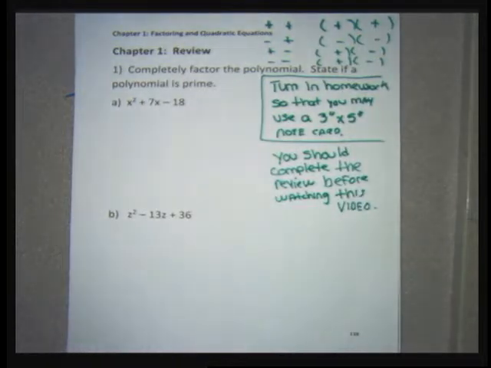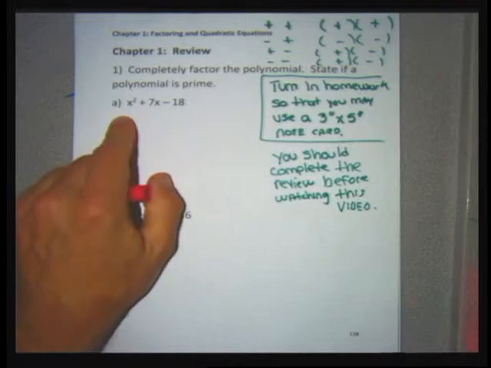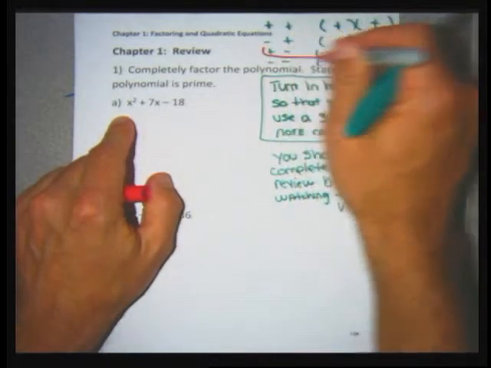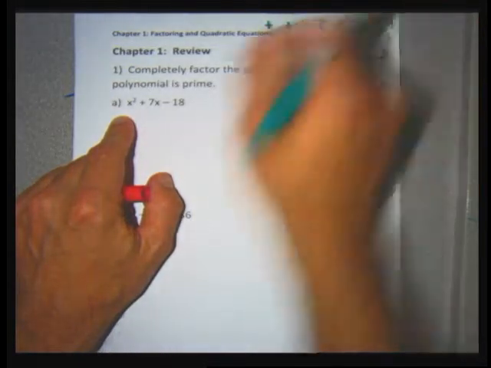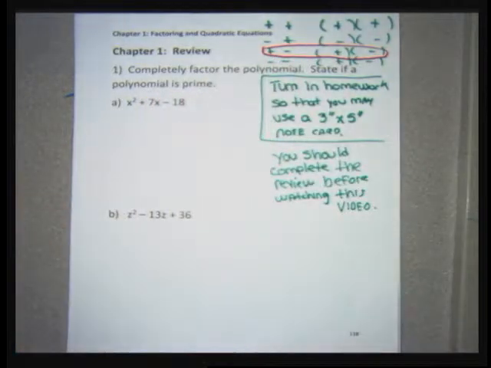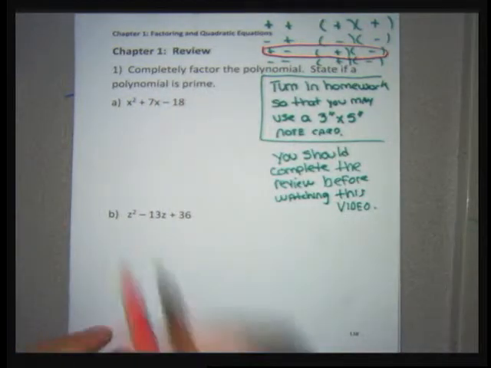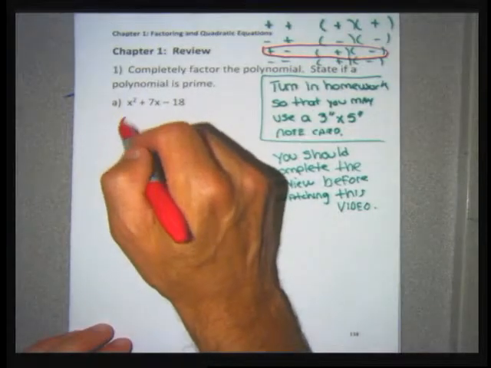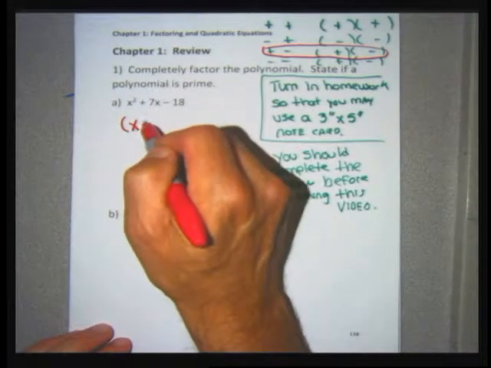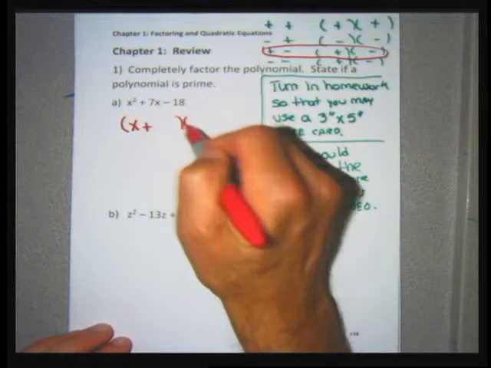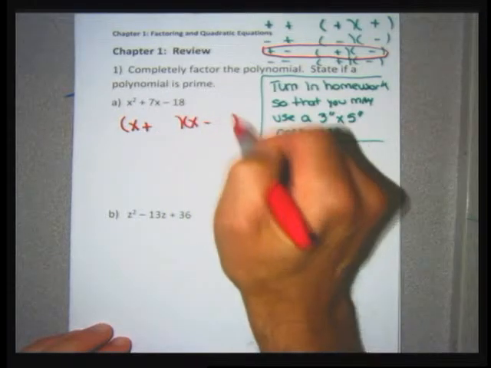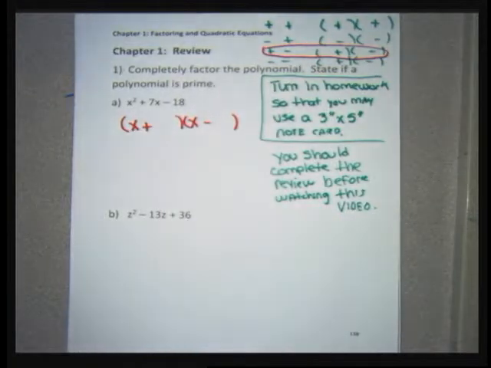So the two problems on this first page are different strategies. Even though they both have minuses, the top problem fits this mold, and in this mold my sign should be plus or minus. The instructions are just to factor. When I factor, I don't set the parentheses equal to 0 because there isn't an equal sign. And the two problems on this page that I have written, there's three terms, there's no common factor, and there's no need for bottoms up because there's not a number in front of the squared term.